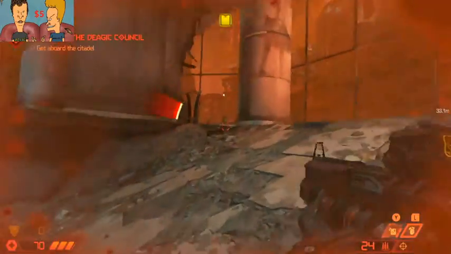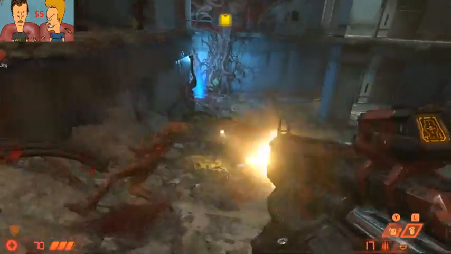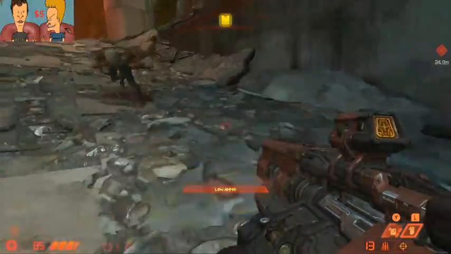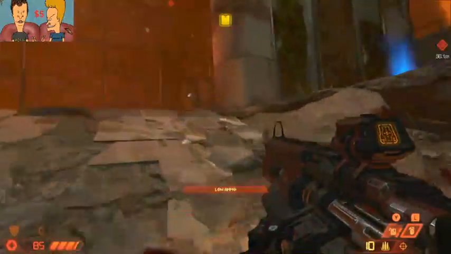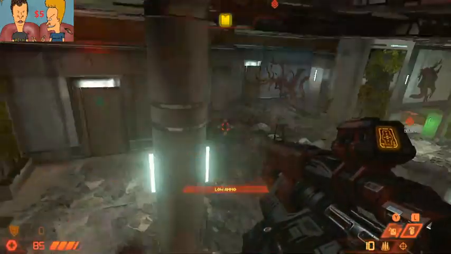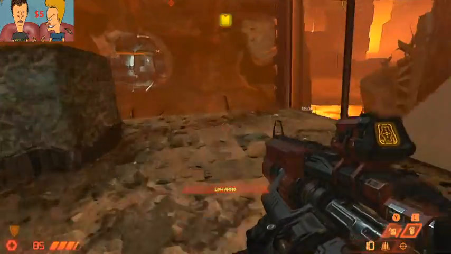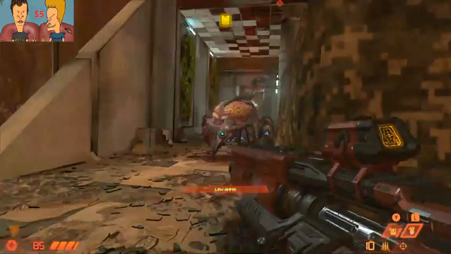Out of his face. Also, there's another one. Oh, of course there is. Because why wouldn't there be? The guns are very much the new killer. I can see that. As he was beating this level on Ultra Nightmare, it is the B-Run Killer.